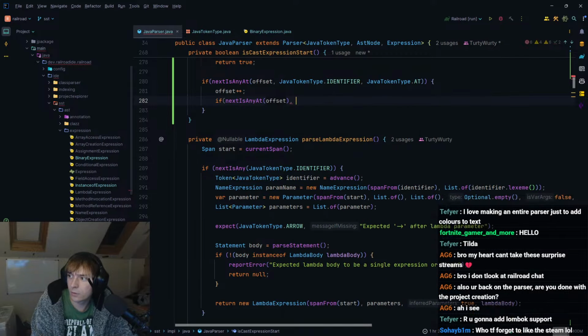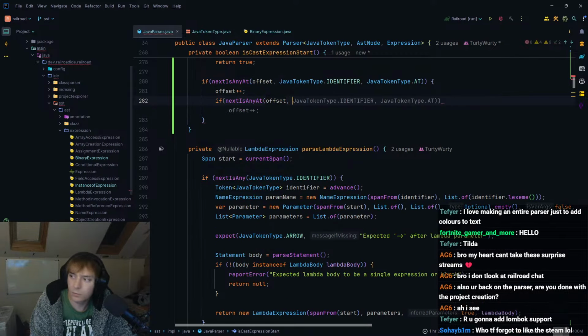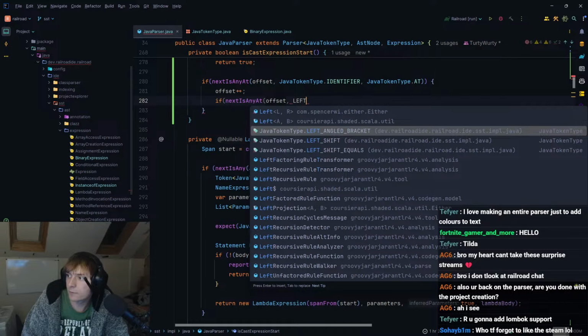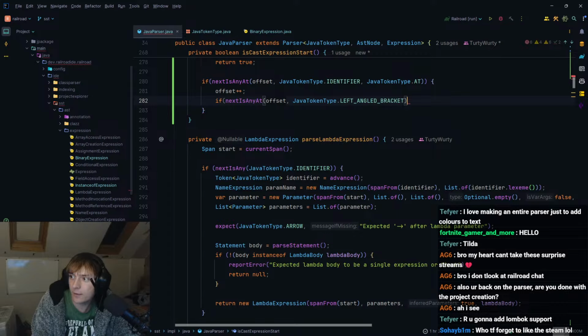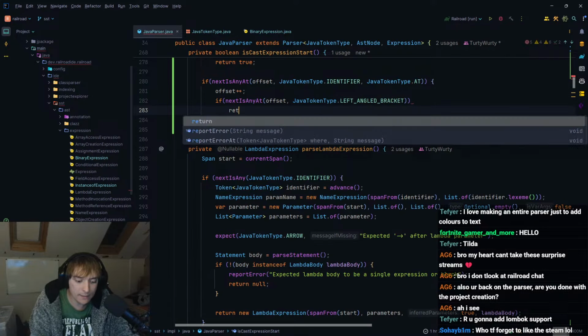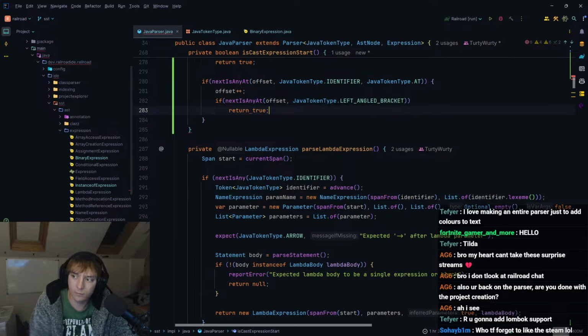Open. No, it's left, isn't it? Left angle bracket. Because if it's a left angle bracket, then that means it basically has to be. I guess it doesn't have to be. Does it?